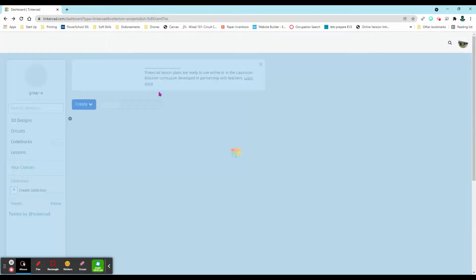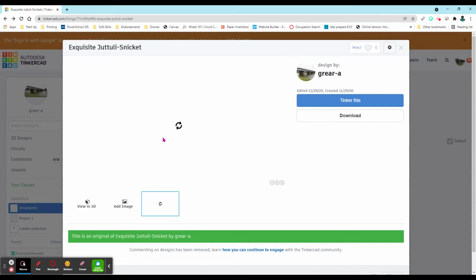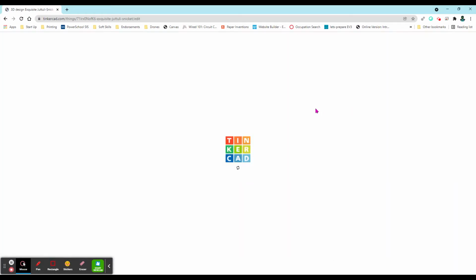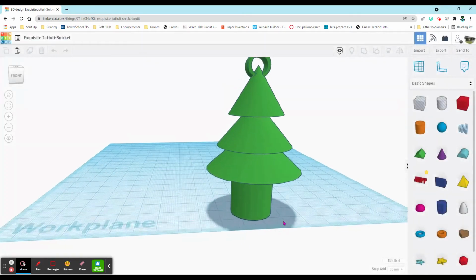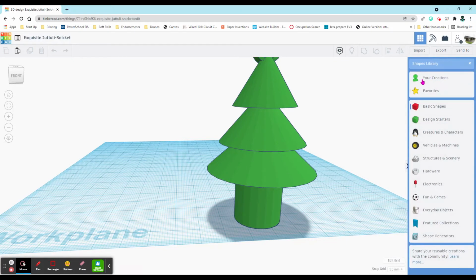Let's go back and look at some of my other designs. If you did the tree, some suggestions, you could put your name across this so the letters stand out. You could put your letters across the bottom, like put a block at the bottom. The letters, you have to make sure you are using each individual letter when you're doing this kind of thing. You cannot use the text tool. With the text tool, you can't treat each letter individually and change the rotation.